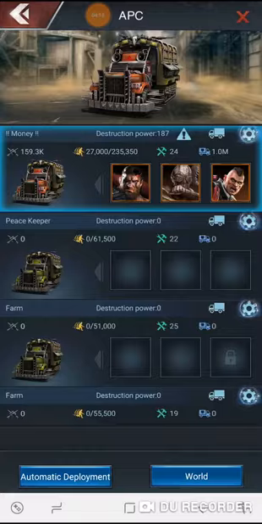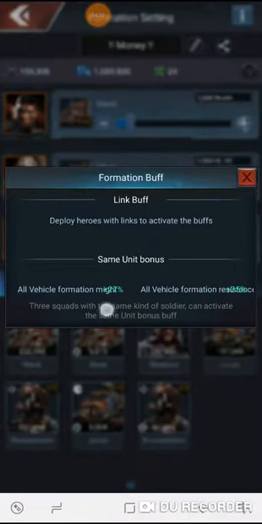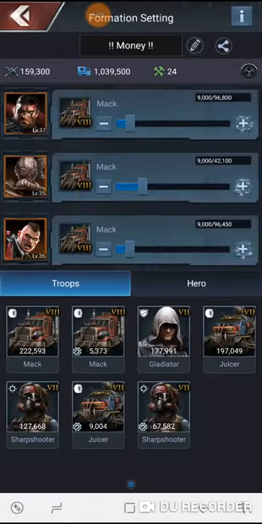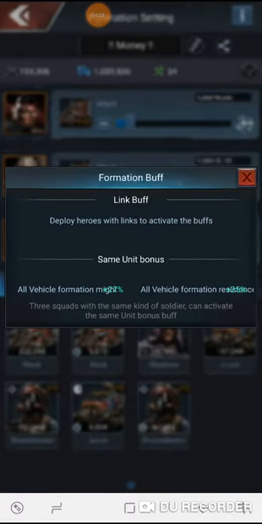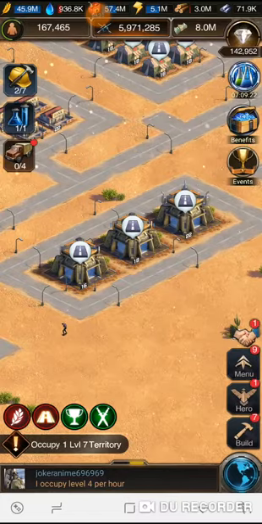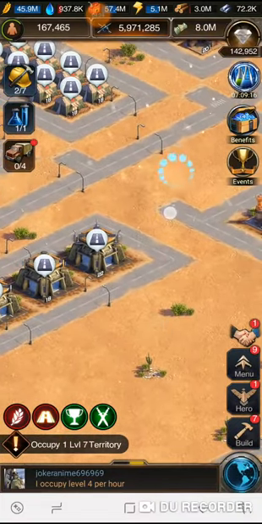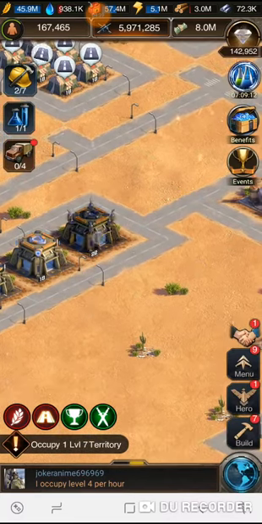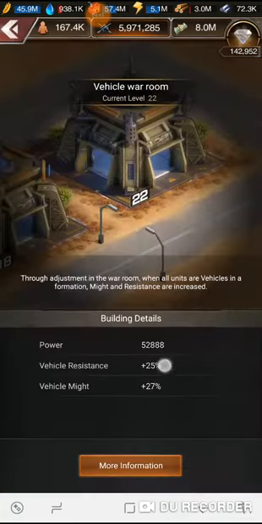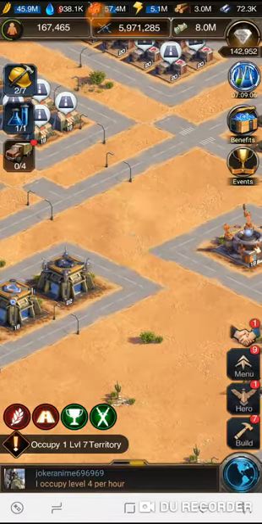The war rooms, you get the buff from the same unit buff even if they're not on. You can see if I go right here, all those are trucks. I go here, it still gives me the buff even though they're disconnected. I can see the buff up here. Just click it. Those are the all vehicle formation might and defense that I get from this building. It was disconnected, and if I click on detail, that's the bonus we just saw. So I can disconnect it again.